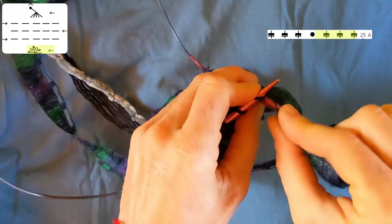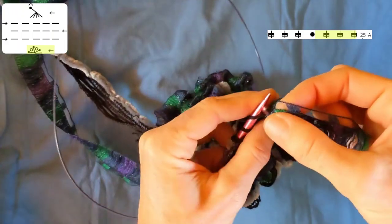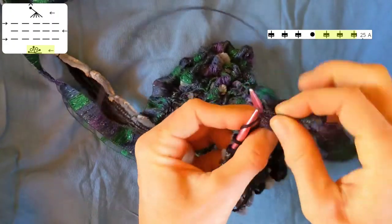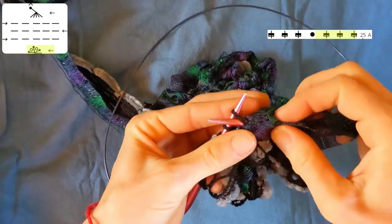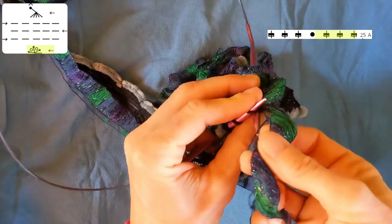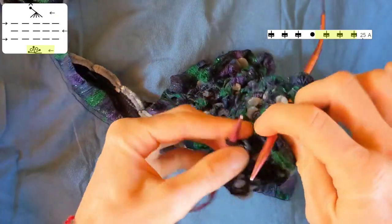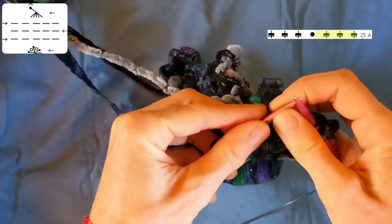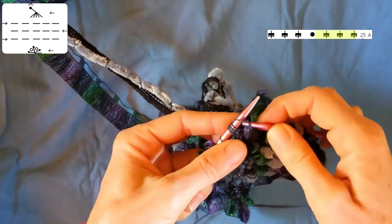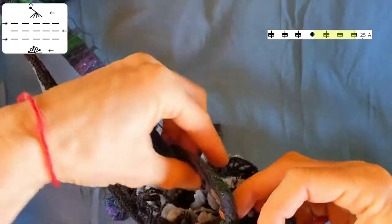Add one, purl one. Add one. Purl one. And then slide it off, and then I turn. So I'm making a bobble here. And then I knit.